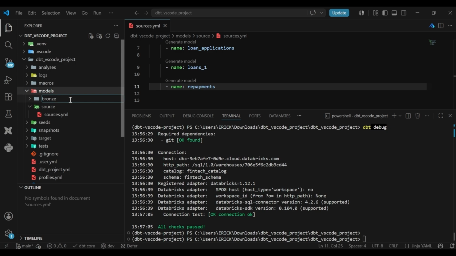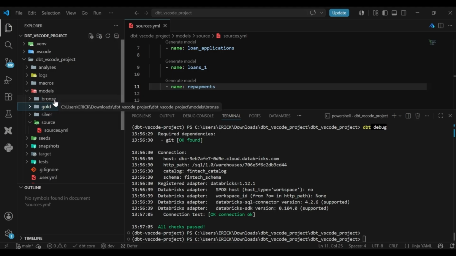Then you click, and then click also model, and then silver, and then our third layer will be click model, and then gold. Yeah, so we have our 3 layers here, the bronze, gold, and silver.